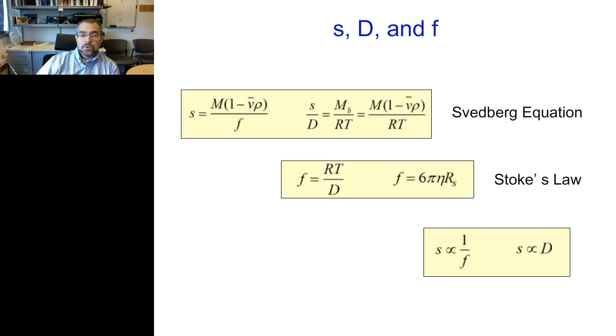And so down here in Stokes' law, this shows the relationship of the frictional coefficient to the diffusion coefficient, which is something that we can measure from other experiments such as dynamic light scattering. We see that the frictional coefficient is related to the overall dimensions, the Stokes radius of our macromolecule. So the bottom line is that the sedimentation coefficient is inversely proportional to the frictional coefficient, but it is directly proportional up here to the mass. This becomes an important set of concepts that we will be continuing to talk about today.